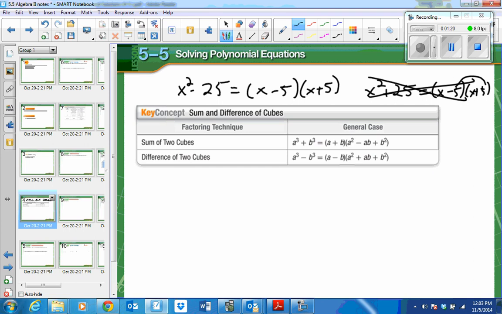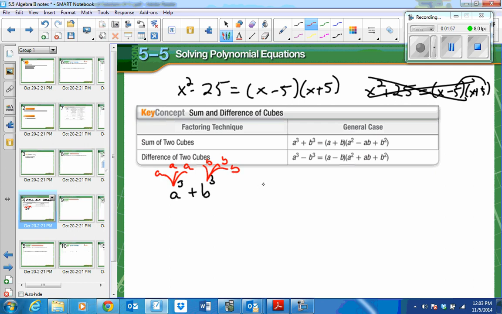However, when it comes to perfect cubes, you can factor the sum or the difference of perfect cubes. And this gives you the general form of how you do that, and I'm going to show you a couple of examples. There's a way to remember how you do this. If we're looking at a cubed plus b cubed, so we have a sum of perfect cubes, I want you to write above each one what the cube root is. So we have a times a times a, so it looks like a little flower or a little firework. And here we have b times b times b.